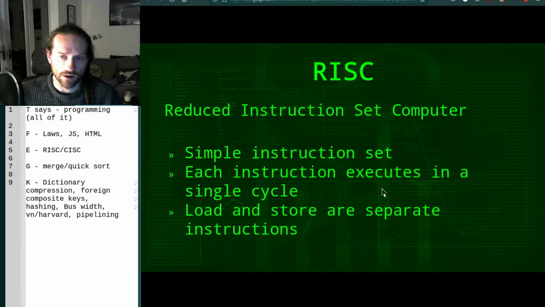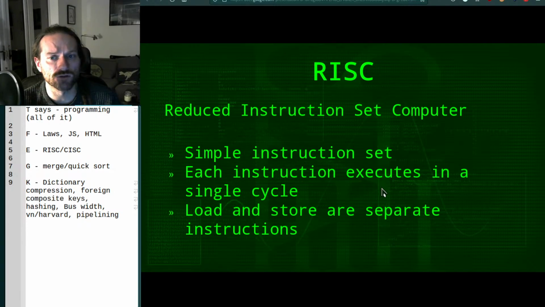Right, RISC and CISC. Reduced instruction set computer, right? They contain a simple instruction set. And when I say a simple instruction set, the temptation is to think that a reduced instruction set computer means that they've only got a few different instructions. That's not necessarily true. I believe these slides are all up on the classroom already anyway.